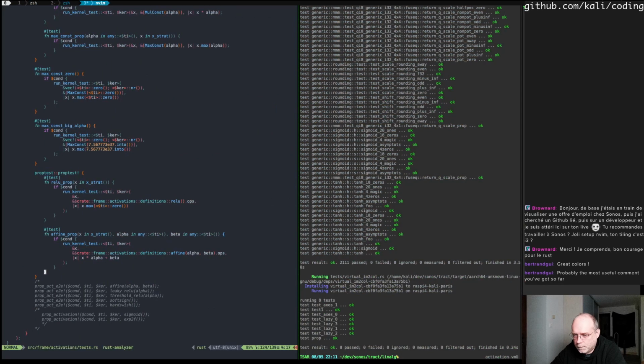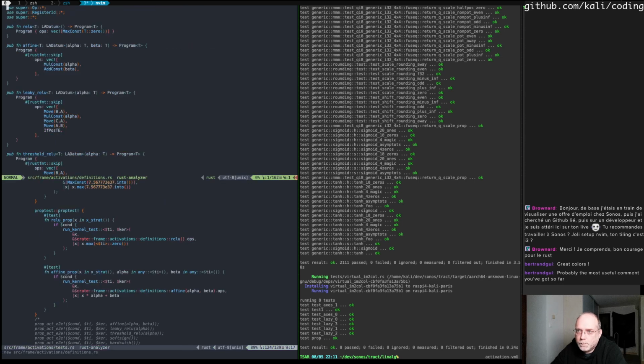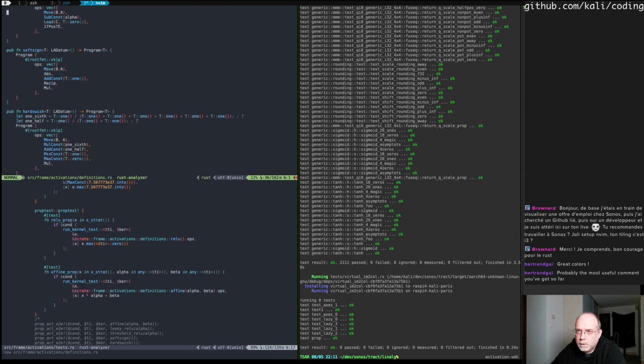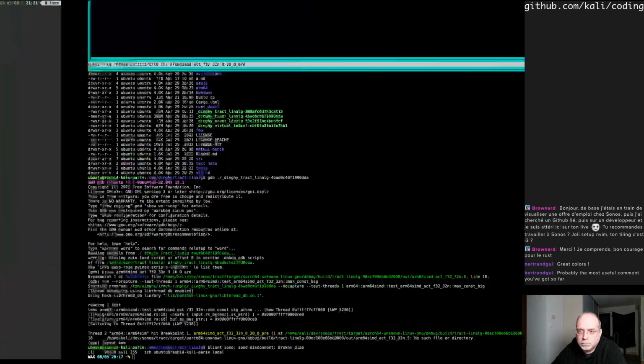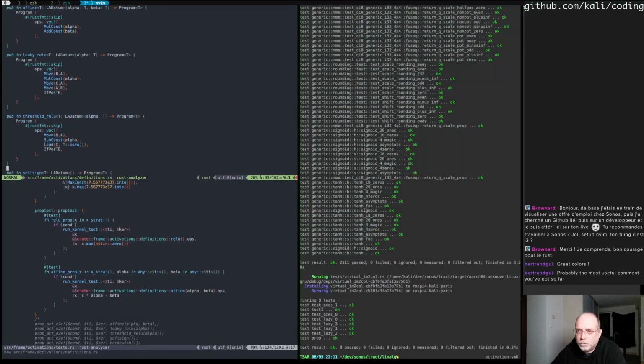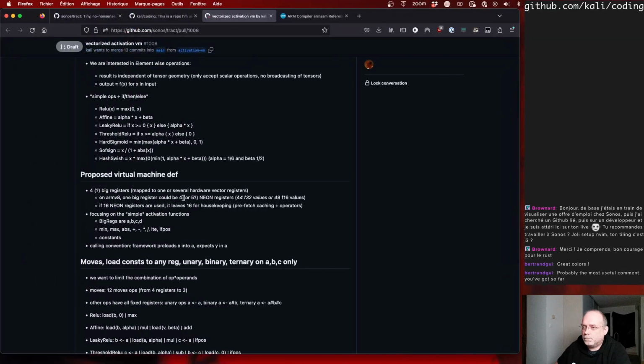I guess frame activations, definitions. So leaky, affine, leaky, soft sign, art switch. Yeah, art sigmoid disappeared. So we'll put it back. Min max, so it's an affine.